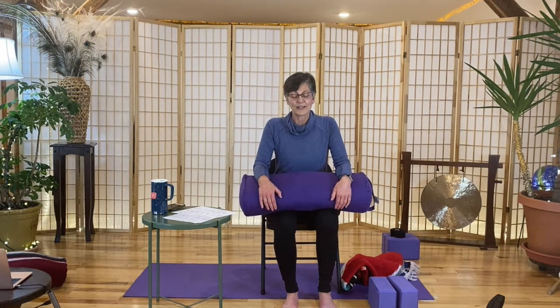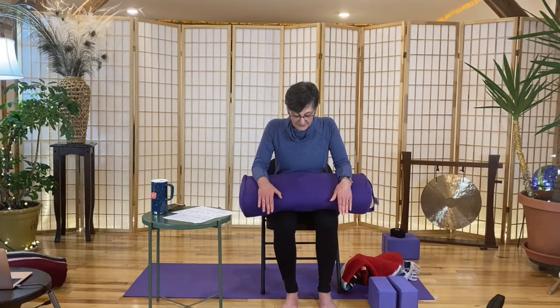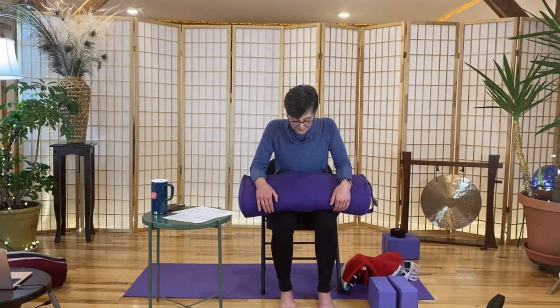And then very gently as you exhale, lean forward over your bolster or your pillow. On the inhale, gently lift the chest, engaging the back, let the shoulders come down. And the head is lifting. The head is not going back here, it's just lifting. Feeling that engaged back.